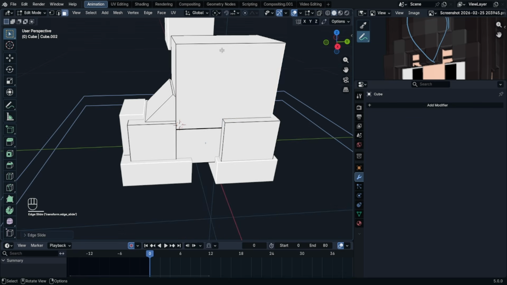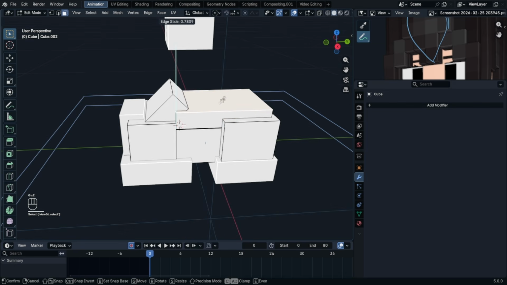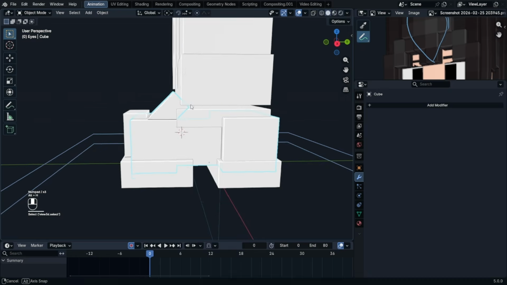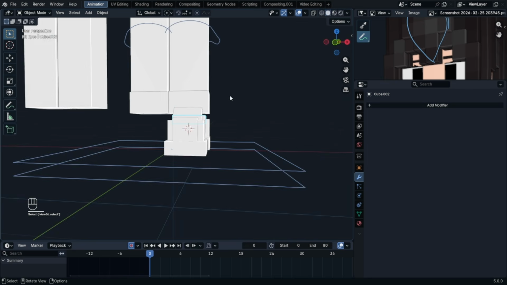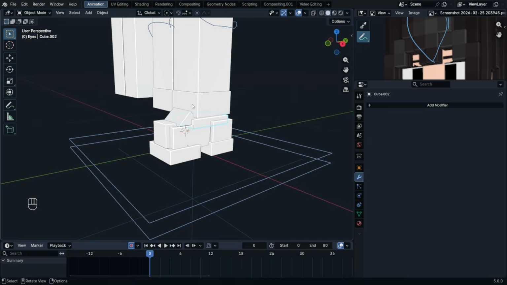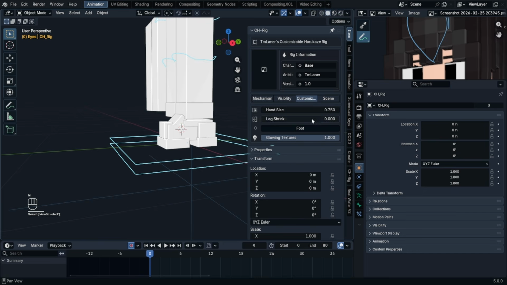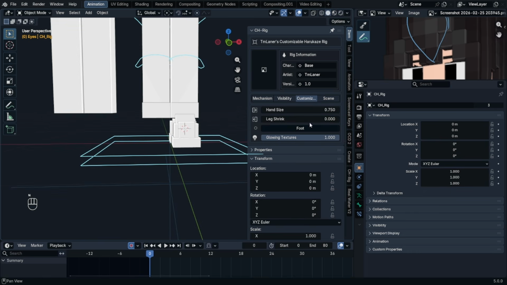Yeah, I think this is much better. Okay, I like this. I like the look of this. But this is what it looks like. It has a little issue where the pants are kind of over it, and I don't want that to be the case. So in this case, what I would do is I would just literally make the legs smaller.